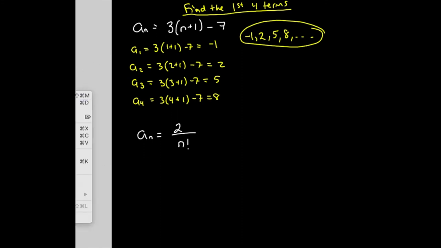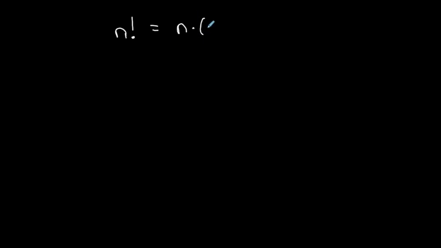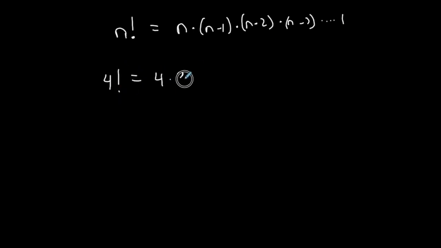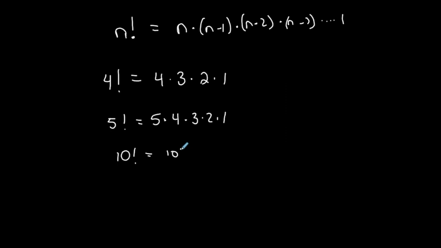I'm not sure if everybody has seen factorial before, so let me discuss that. n factorial is the product of each term from n descending by one down to one: n times (n minus one) times (n minus two) all the way down to one. For example, four factorial is four times three times two times one. Five factorial is five times four times three times two times one. Ten factorial is ten times nine times eight times seven down to one. These are all multiplication — that's called factorial.